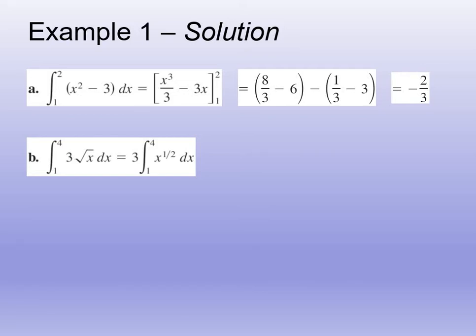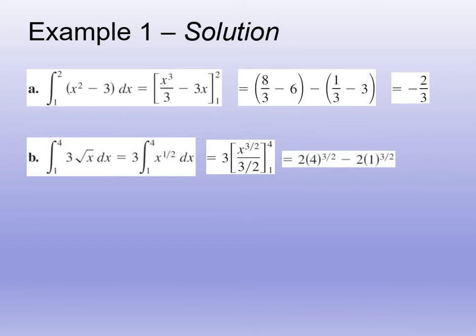And we've done this antiderivative multiple times, so I don't need to go through the steps on that one. We get the 3 out in front, and the antiderivative is x to the 3/2 divided by 3/2, and we're going to evaluate that from 1 to 4. Evaluating the 4 first and then the 1, everything simplifies down, and then our final value will be 14.